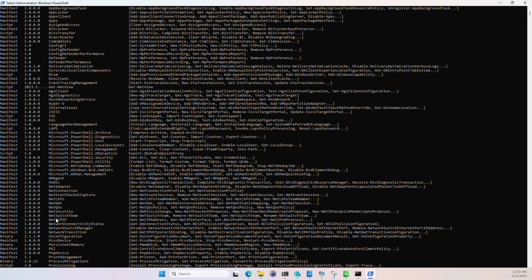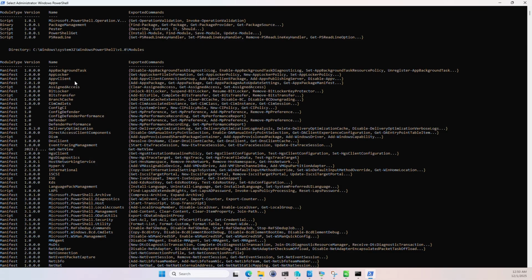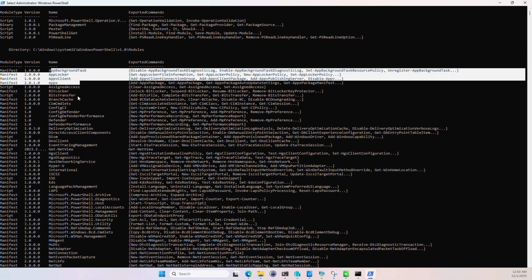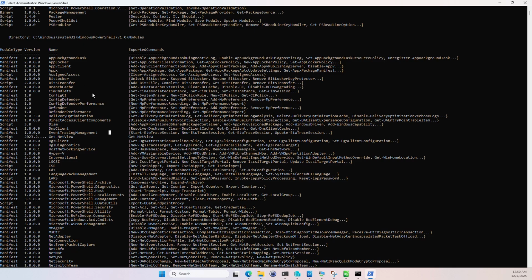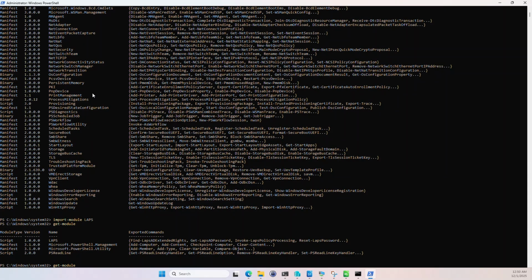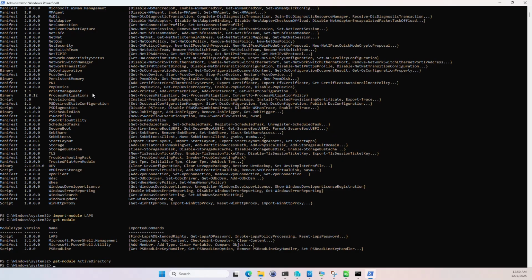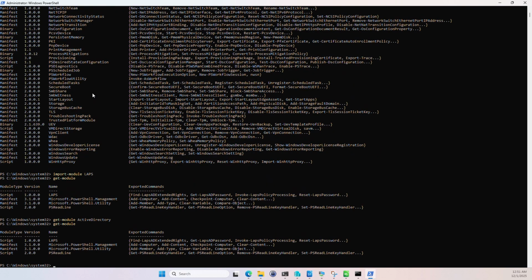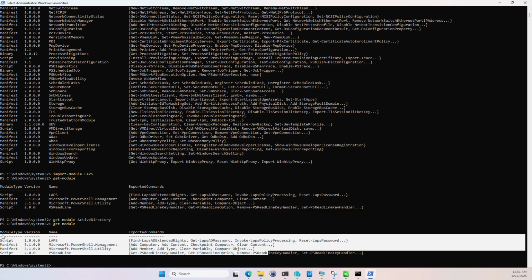But what if I try with a module that is not right here? So for example, Active Directory. Get-Module ActiveDirectory. If I run Get-Module again, it doesn't show the Active Directory module installed, or at least in memory.